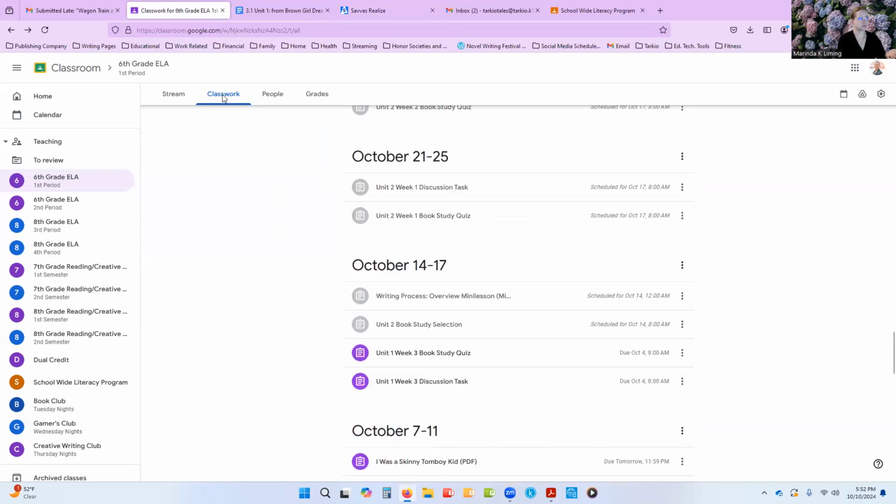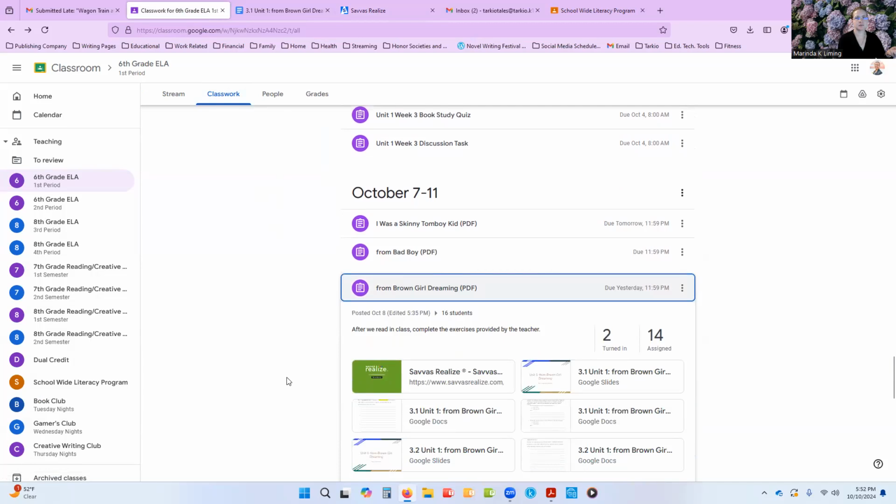Again, classwork. Classwork is your best location every time. And I may have to move things back from time to time, and it may take me a little bit to do that because things get a little crazy in the classroom. We get busy, we get talking and discussing, and I focus more on the students when we're in the classroom than I do on trying to fix this, because the students are my key focus.